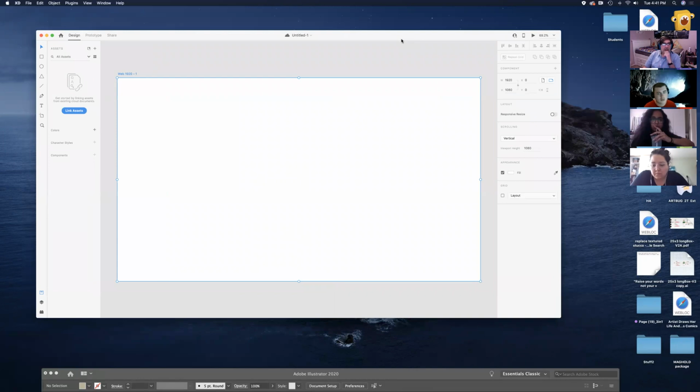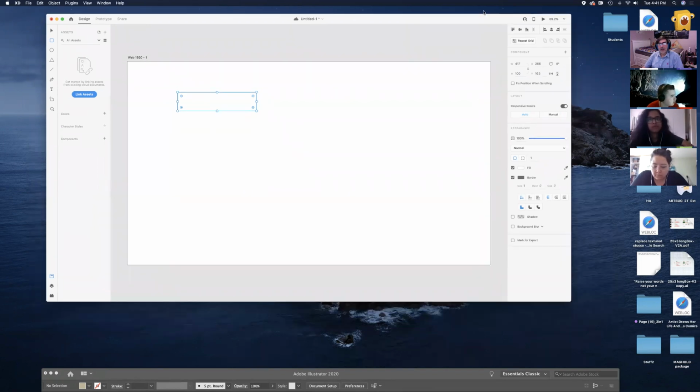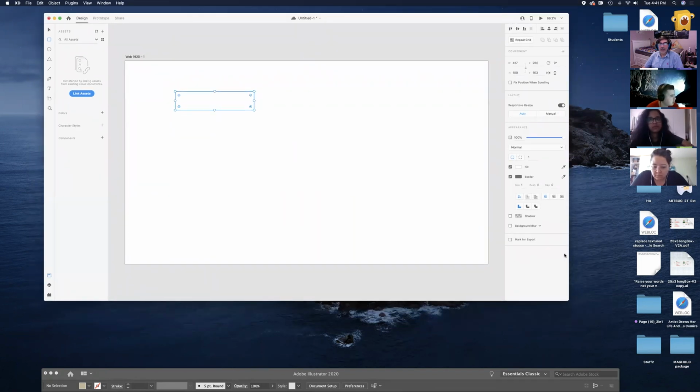Okay, so let's just create a button, and I'll take my rectangle tool and draw a button over here. I do want this to be rounded, so I can use these corners, or I can go in the options panel over here.